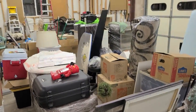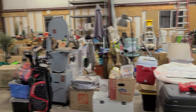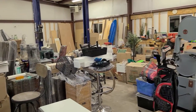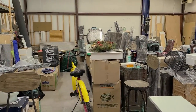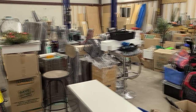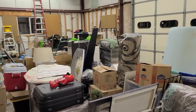Let's look at the shop real quickly before we skedaddle. This shop is 2,400 square feet, and it's filled with, let's see, I'm going 90% dumpster diving finds. Absolutely crazy. California was good to me, folks, but don't fret. Colorado is going to take over California for amazing dumpster diving.